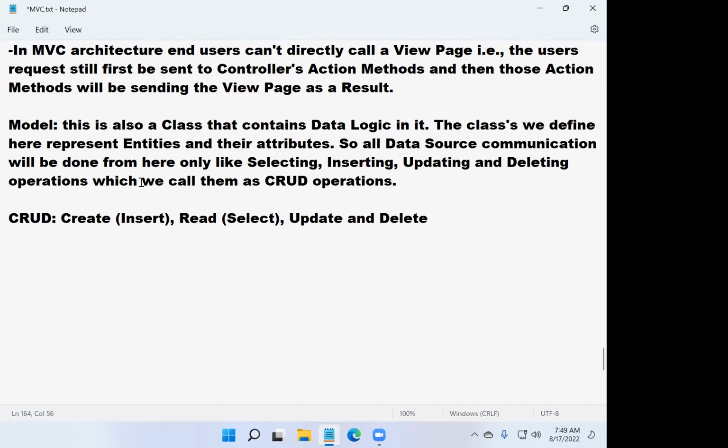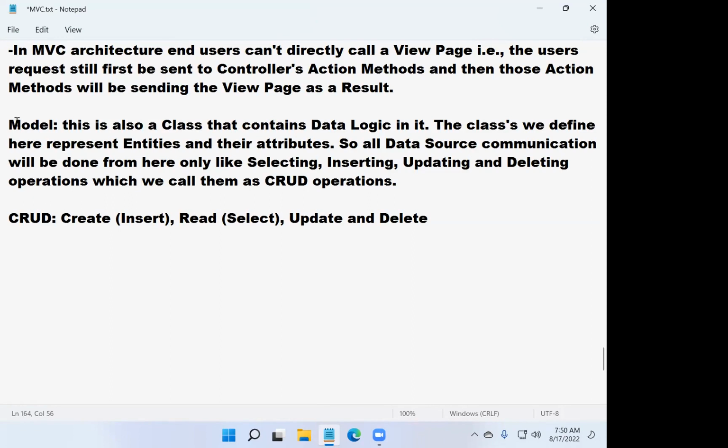Select is reading. I'm reading the data. Update is update only. Delete is delete only. So from now, we will not use the terminology selecting, inserting, updating, and deleting. We simply say CRUD. CRUD means all the four operations come into play: create, read, update, and delete.